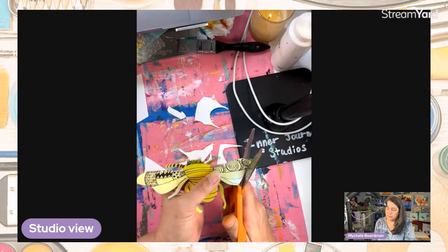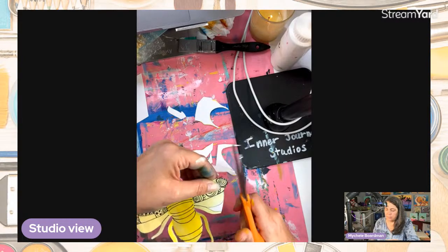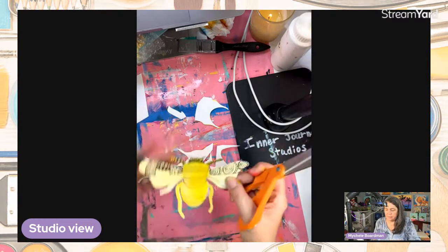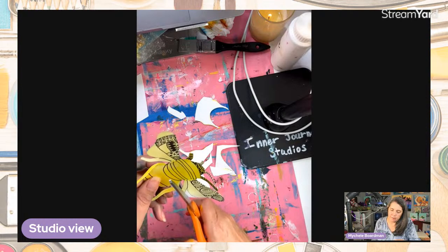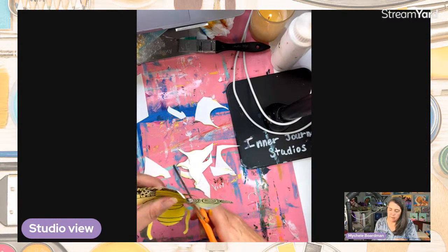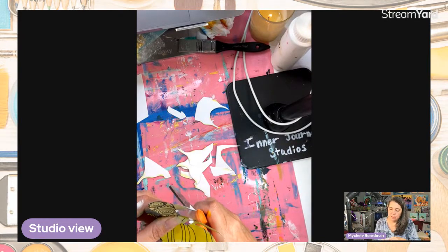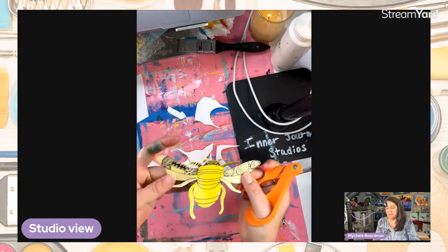We're almost done here. So again, you're going to pretend that this is all the way done, all the way colored in. And just like that, our beautiful bee is cut out.